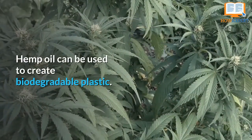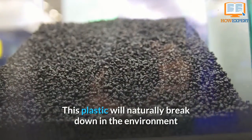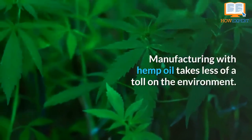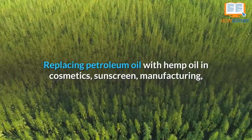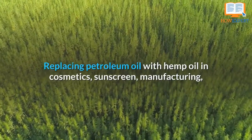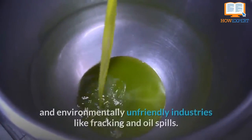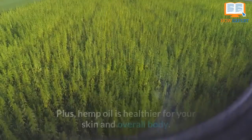Hemp oil can be used to create biodegradable plastic. This plastic will naturally break down in the environment and will not be as toxic as petroleum-based plastics. Manufacturing with hemp oil takes less of a toll on the environment. Replacing petroleum oil with hemp oil in cosmetics, sunscreen, manufacturing, and other industries is also possible. We could cut down on our dependence on oil and environmentally unfriendly industries like fracking and oil spills.